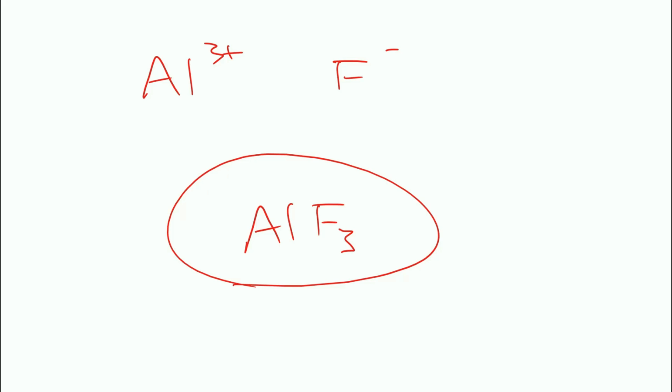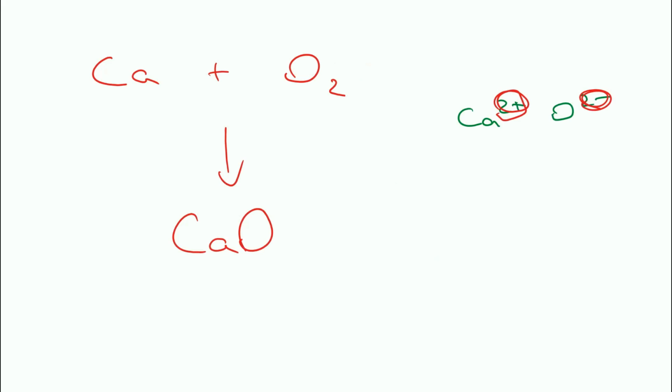Now, if we were actually writing an equation, we would, of course, have to balance. Like this equation here is not finished. That is the formula for calcium oxide, but that equation is not balanced because we started with 2 oxygens. We have to finish with 2 oxygens. We can't just do this because we already worked out the formula was CaO, not CaO2.